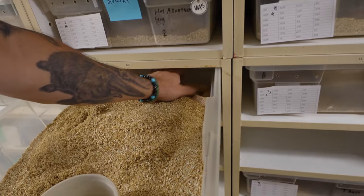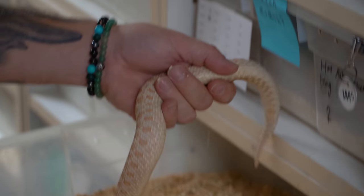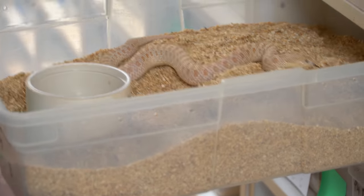And then of course we have our pastel pink western hognose snakes — we grew up a handful of these guys last year too, so these will be ready to breed. As you can see, it's going to be a really fun year coming up, and that's just a handful of the stuff we're actually raising. Of course we have to revamp everything, get it all cleaned up, and then this room drops down to 55-60 degrees for three months. So I'm going to miss these little monkeys, but definitely excited for next year's breeding season.